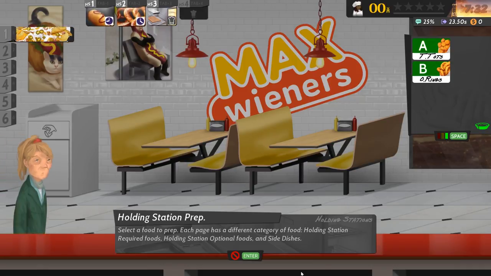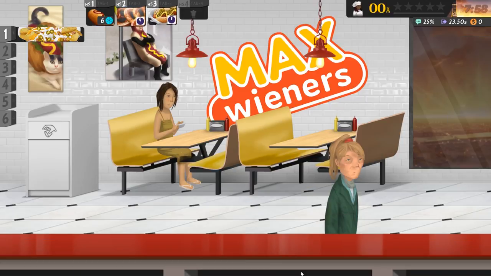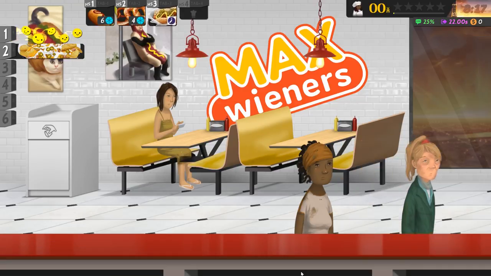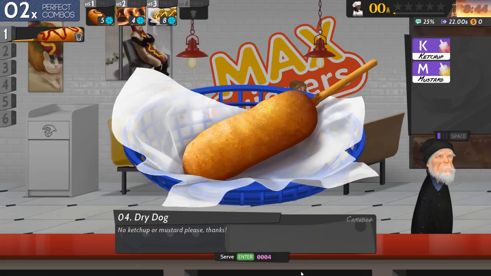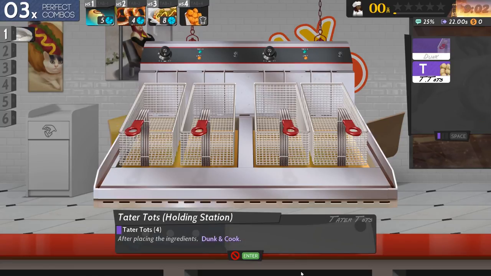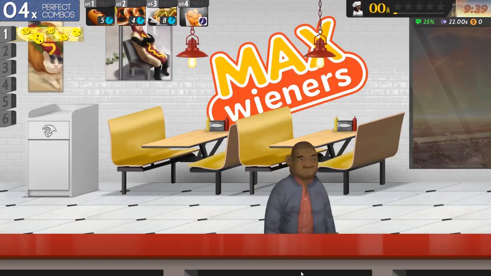What else we got? Hot dogs. Wieners. Okay, so what do you want? Queso, sour cream, jalapenos, beans, go. What do you want? No ketchup, mustard. Okay, there you go. What do we want to put on four? Tater tots. Flush, sanitize. This is what this game is. This game is utter hecticness. What do you want? Queso, sour cream, beans? Yeah, there you go.